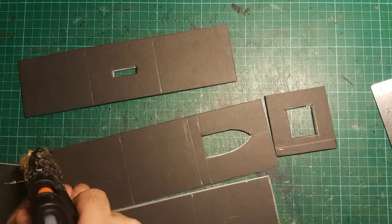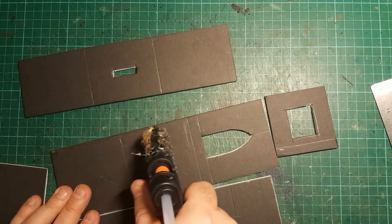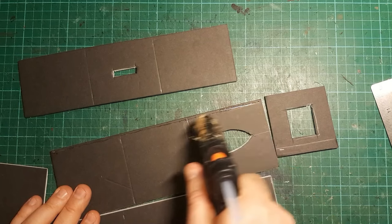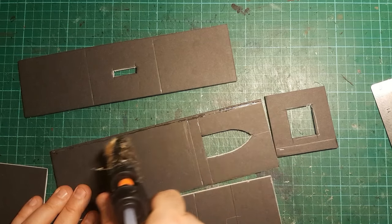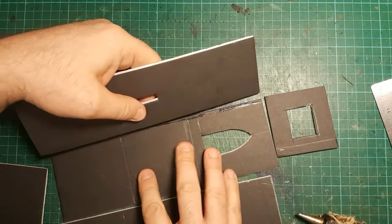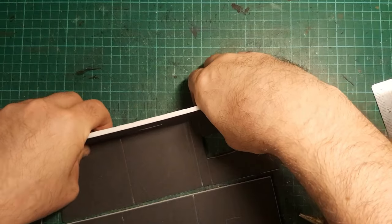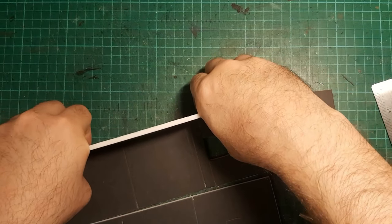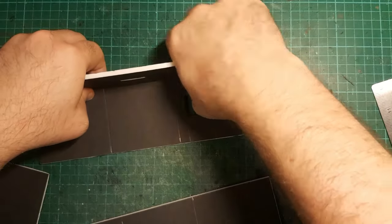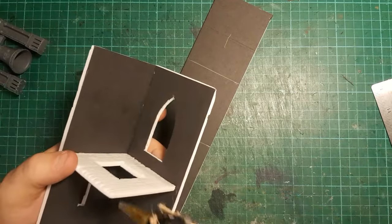Going to need some floors too, so we're going to need a top floor, which is just going to be the inner dimensions of the tower. Going to need the floor of the bell tower with a hatchway in the middle so a rope can drop through, a floor down below, and a ground floor. So I'm going to cut these out, remove the backing paper, texture them, and then we're just going to glue it all together, except for not gluing the front wall in because this will be magnetized, so it'll be removed so we can get inside and see inside.